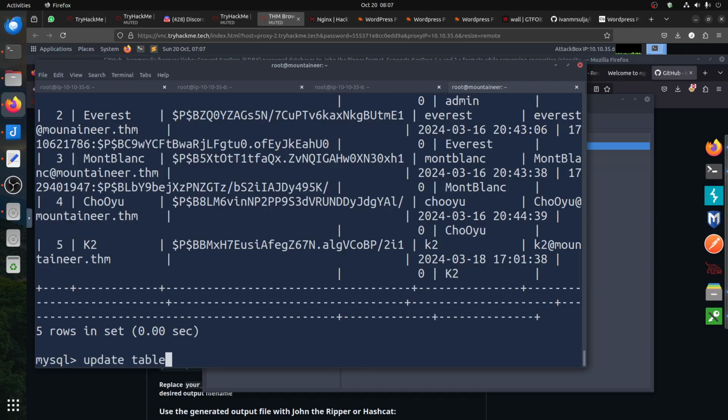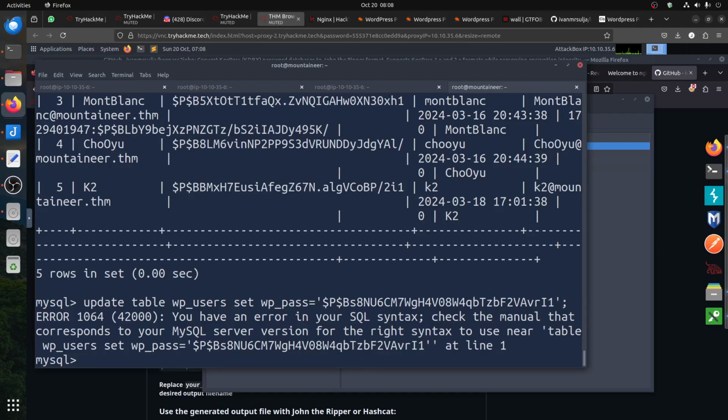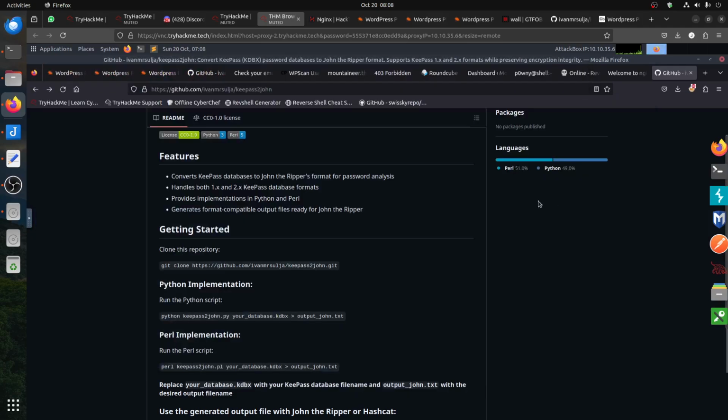Update table wp_users, set user_pass equal, let me, I'm not sure if it was a syntax error. Update table wp_users, set user_pass equal. I'm just blind, to be honest now.